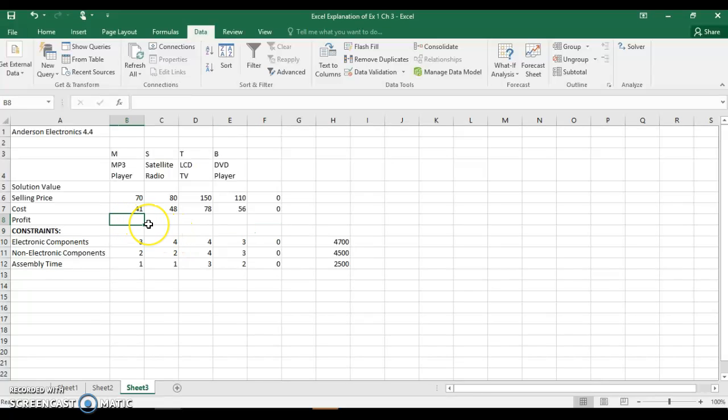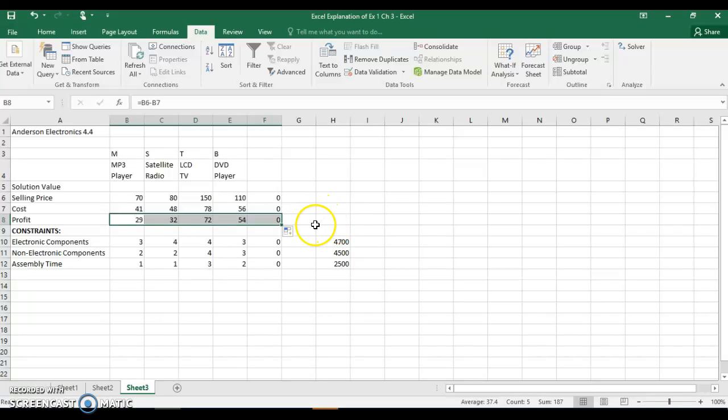Now what I want to do here is start with an equal sign and subtract this, so I click on that minus this, and I hit enter. Now that's not absolute, none of those are absolute, so I'm going to click back in here. I'm going to drag the box across all the way through F8 in this case. Now that gives me the subtraction of these total amounts, which gives me my total profit right here. And this is where I'm going to want my total profit to be.